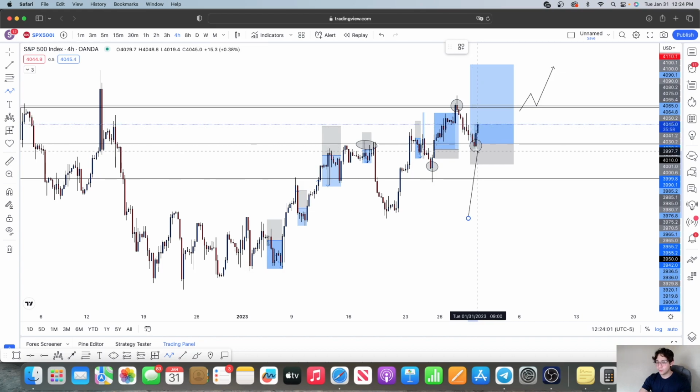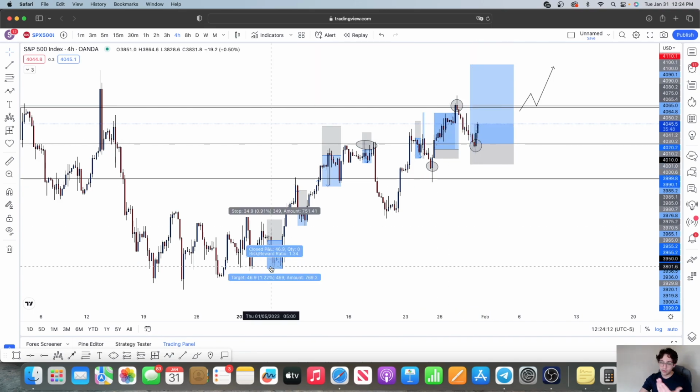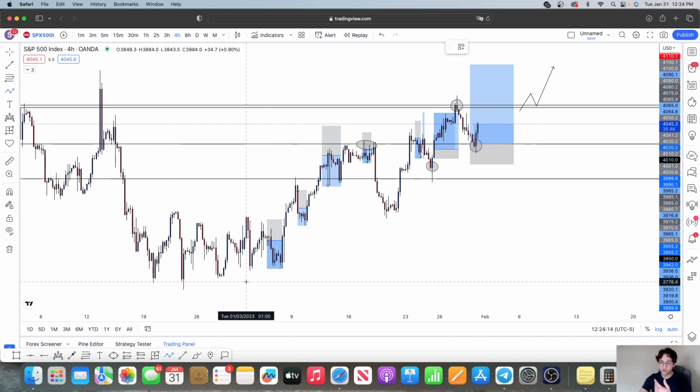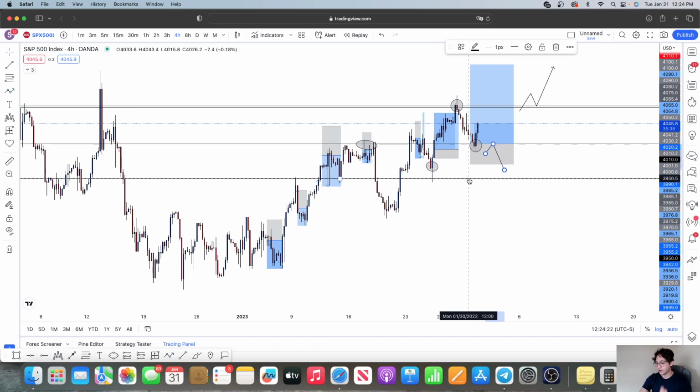So this was the limit that we entered off this level of resistance to see if price can hold above as support, right? Now let's say if price starts rejecting this area and price starts breaking under this area, what would I have been doing, right? So if we would have hit stop loss with this trade, I would have simply waited for a pullback into this level of resistance, and if price can maintain under this area, then I'll be taking a sell position and targeting back down to this 39.50.